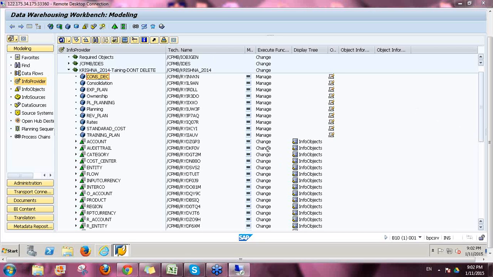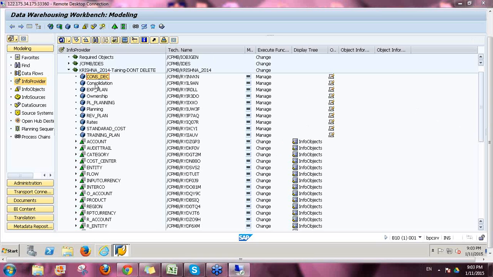Sandeep has a question: attributes, how do we assign? Sandeep, when I am going into the dimension part, I will discuss how to add attributes from the BPC front end. Once we do the addition from the front end, the system automatically creates it from the back end perspective. We need not work on the back end at all. The system will automatically create the multi-provider.